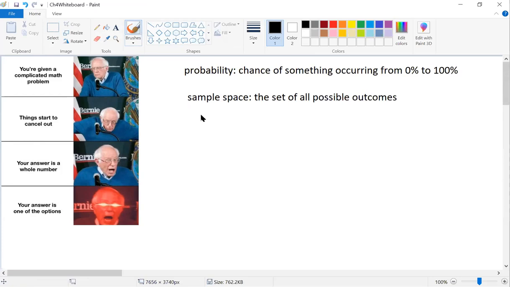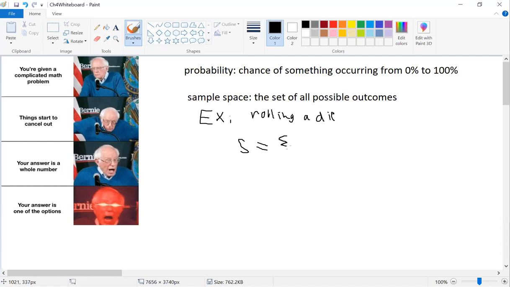So here, let's go with an example. Let's say we're rolling a die. We're going to use set notation to denote our sample space, all of our possibilities. And usually we denote sample space as the set S, for sample space. They all have an S. So we use a big, nice S. That's a capital S. It looks really goofy, but who cares?